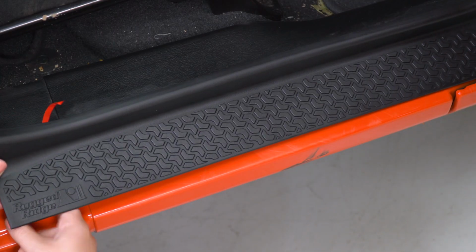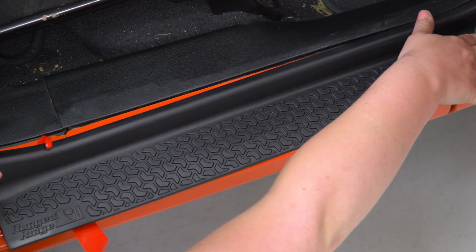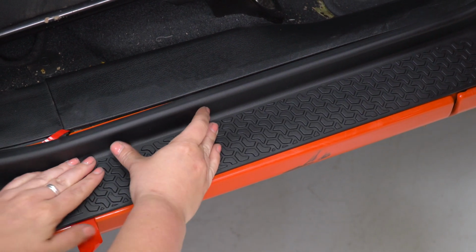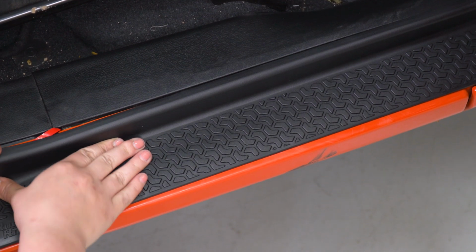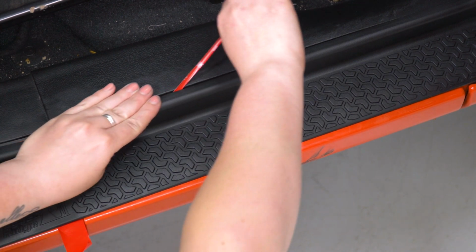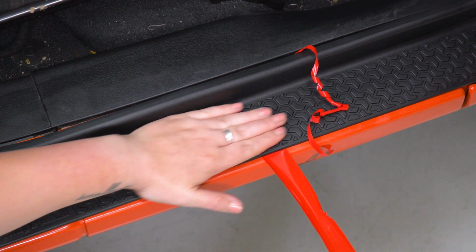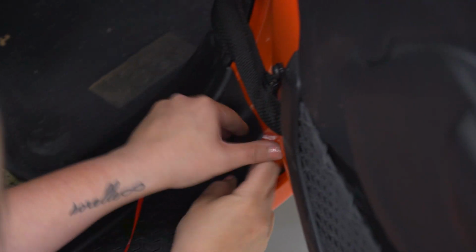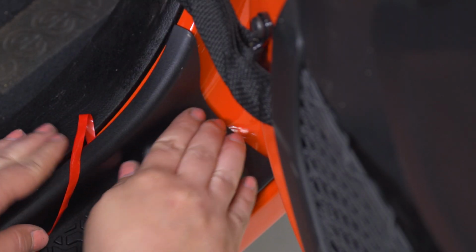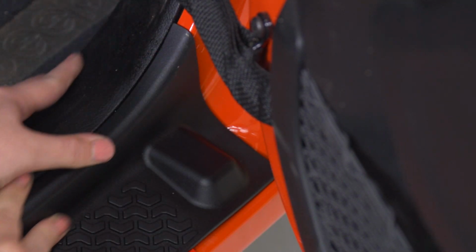What we're going to do is line this up now, keeping these outside. That bulge up at the front is going to go over that bolt. We're going to start to stick this down into place. Start to peel back. Same at the bottom. Once we get to the back, we do have that last piece of 3M. So I'm just going to peel that completely off. We can secure that down and then continue with our other strips.